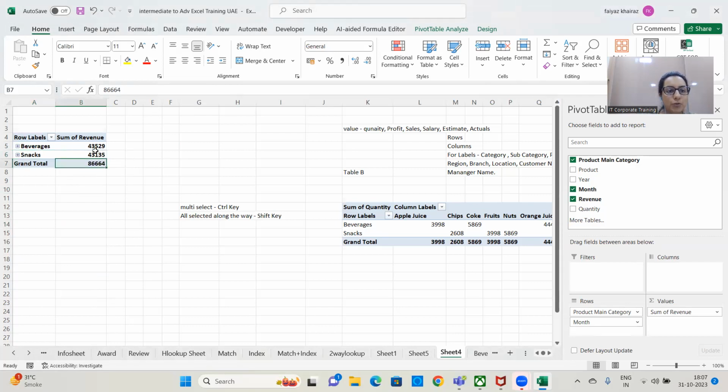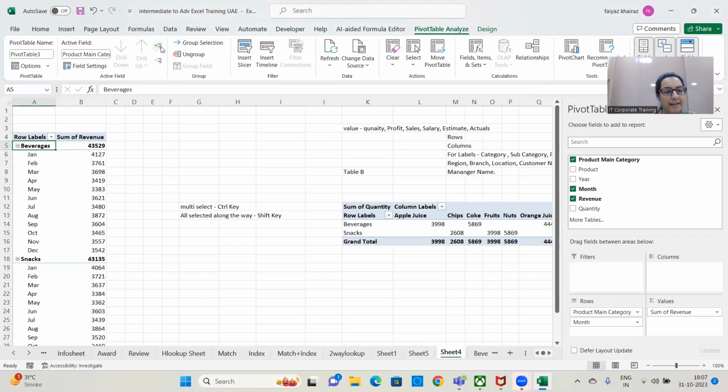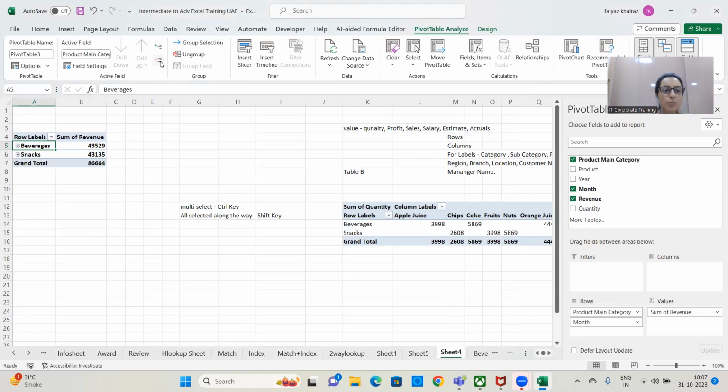So this is my grand total, but these are subtotals of beverages and snacks. Now, if I click over here and I go to pivot table analyze, I can click here on this minus sign in order to collapse and the plus sign to expand. The plus sign will expand all instances, whereas the minus sign will collapse all instances.